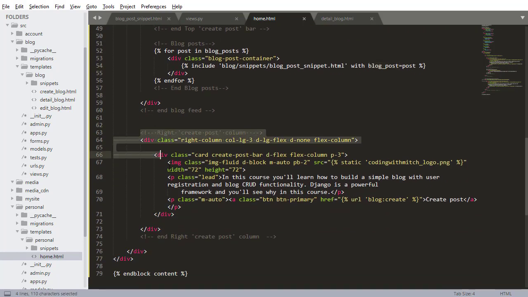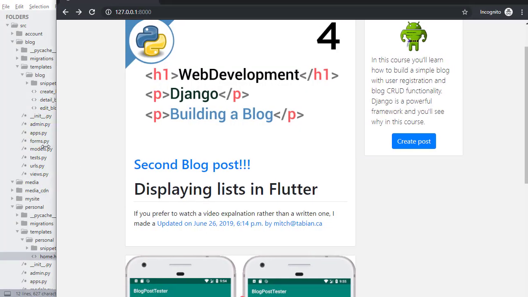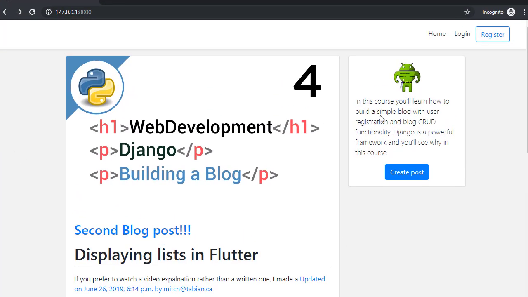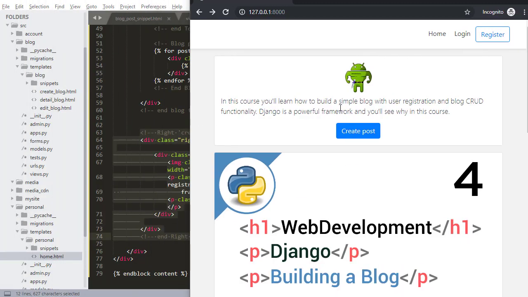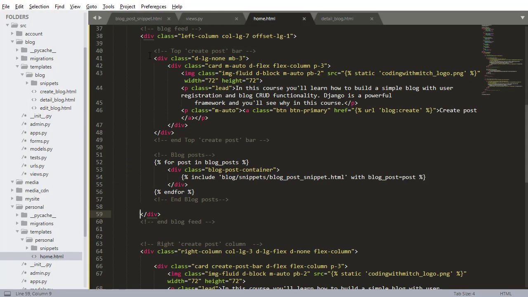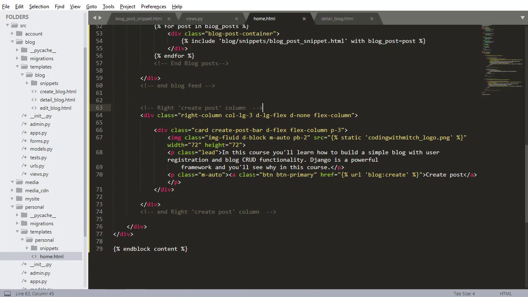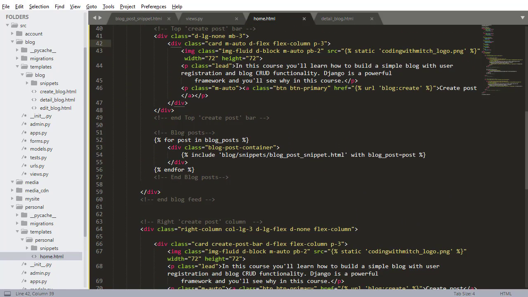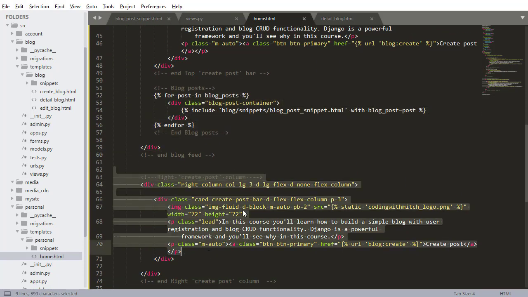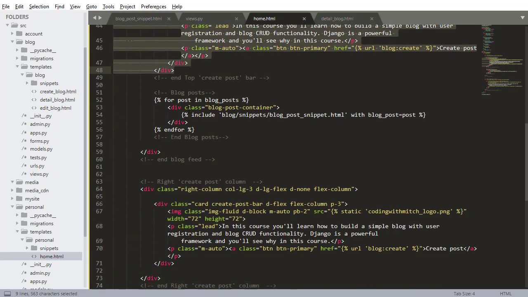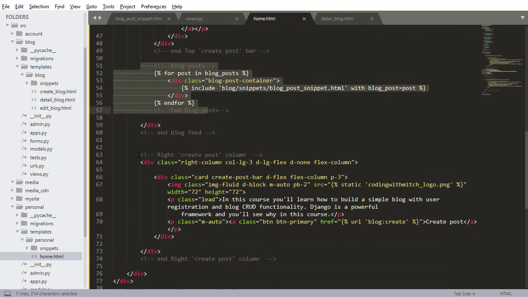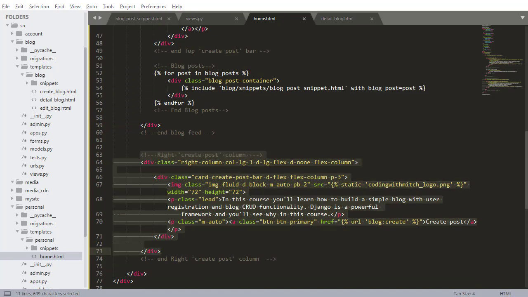And then this little bottom section here is for the right-hand column. So if the website is big enough, we get this kind of right-hand section. If it's too small, then you get the one at the top, which is this container up here. So that's all it is. There's three sections: this section, this section, and this section. This is for the top when it's too small. This is for the feed no matter what. And this is for the right-hand side when it's big enough.